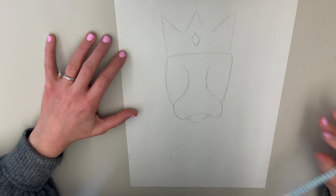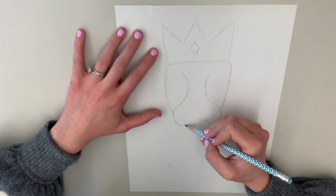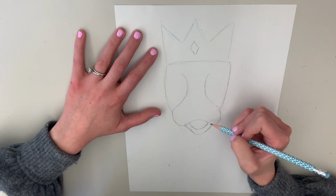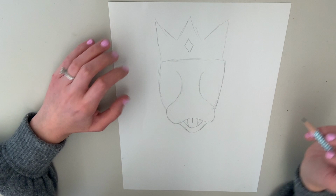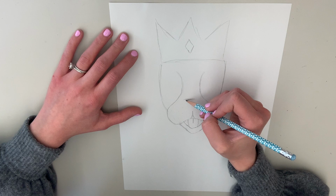It doesn't really look like a muzzle right now, but once we place the nose on it, it will work. So now we need to add the mouth, which we had one there, but I'm going to just clean it up a bit. So I'm going to have my mouth be open on my dog. So I'm going to draw a mouth like this and then place my tongue. Kind of like that. And once we do that, we can add our nose, which is going to be more at the top here. We don't want it to be too low. This is where the whiskers go. So our nose is going to be over this side.